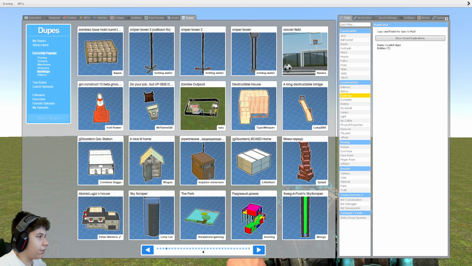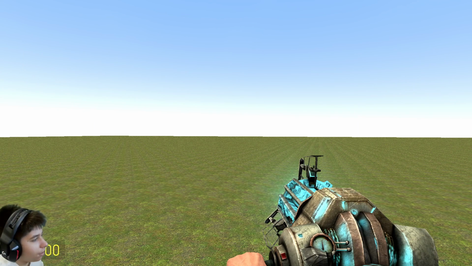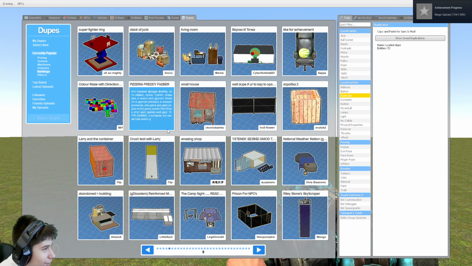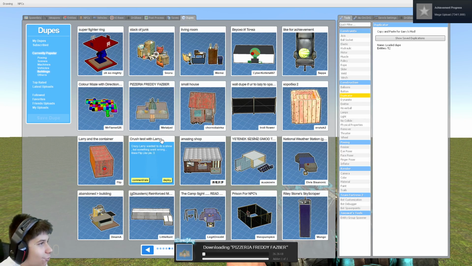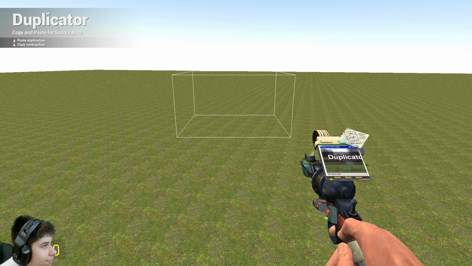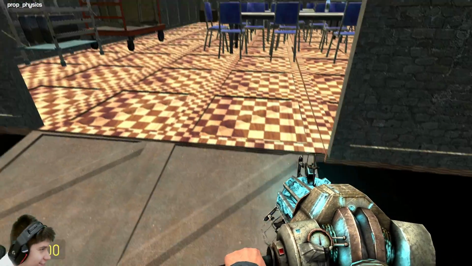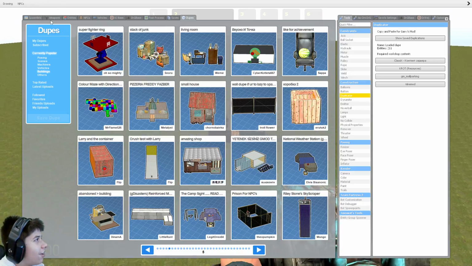Let's actually thoroughly look for something. Gas station. A nice little home. Amazing shop. Yeah, that's totally gonna protect me. Pizzeria Freddy Fazbear. Why do I want to try that? That actually sounds kind of cool. Alright. It seems as if it's taken a while to load up Pizzeria Freddy Fazbear. Oh! Wow, it's Pizzeria Freddy Fazbear. I hate it so goddamn much, I'm gonna nuke it.